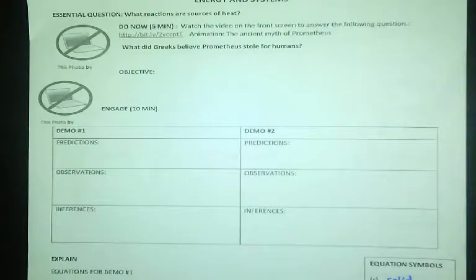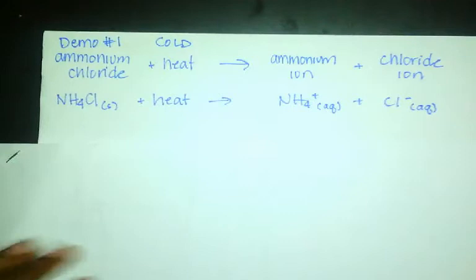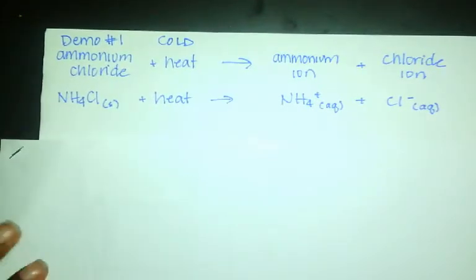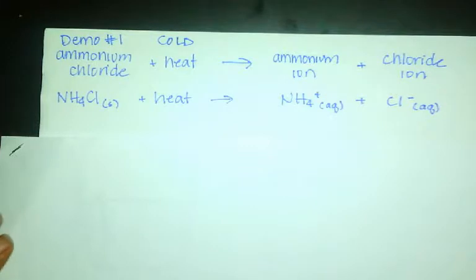So first thing we're going to do is look at the equations for those two demos. So this would go into the bottom of your worksheet. I'm going to encourage you to pause right about here and make sure that you have copied down this particular set of information regarding some symbols that you sometimes see in equations, because we are going to need those. All right, so for demo number 1, this was the equation. Remember, the first one is the word equation. The second one is the chemical equation. Pause here and go ahead and write those out.